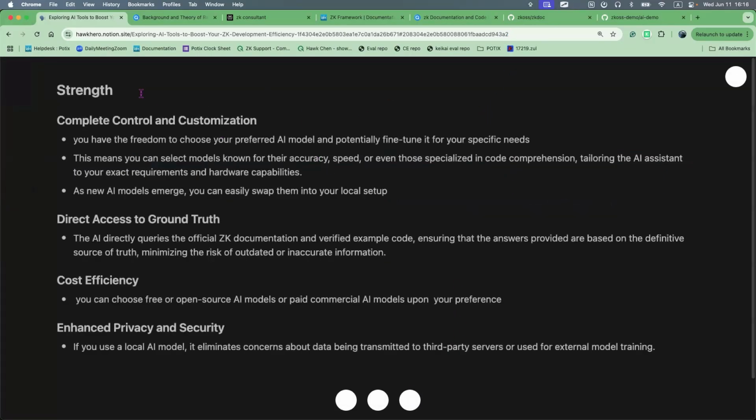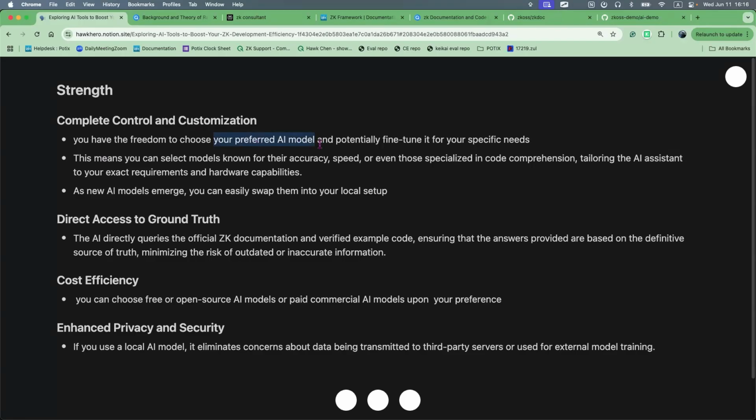So the benefit or strength of this way is that you can control how you use it. You can choose your preferred AI model. If we provide an AI model to answer your questions, then you're limited by that AI model.